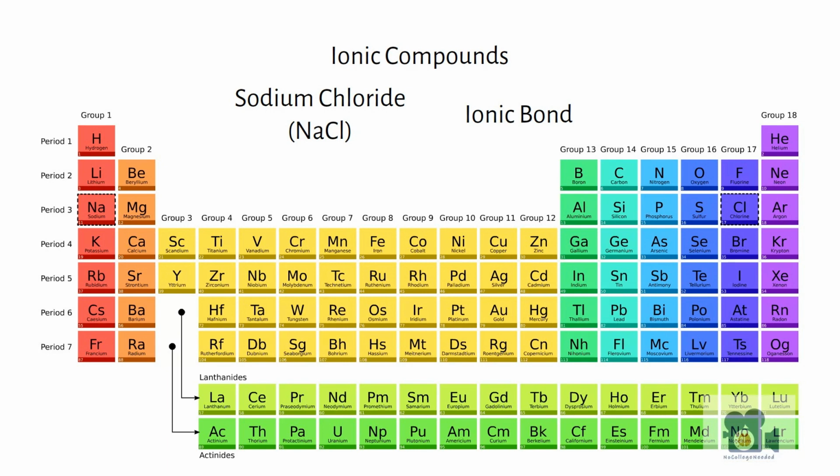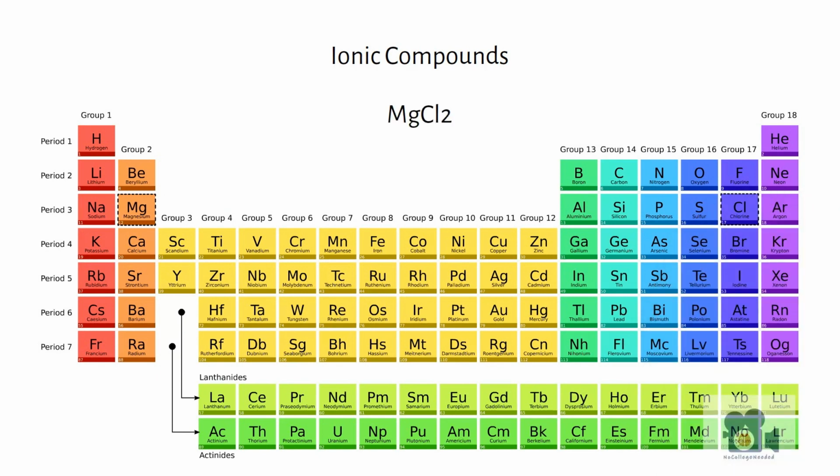This stability is portrayed in its melting point temperature, which is 801 degrees Celsius. Ionic compounds can also form between more than just 2 atoms as long as the net charge equals 0. For example, magnesium, Mg, will lose 2 electrons having a 2+ charge, which can form ionic bonds with 2 chlorine ions, 1- each, to form MgCl2.